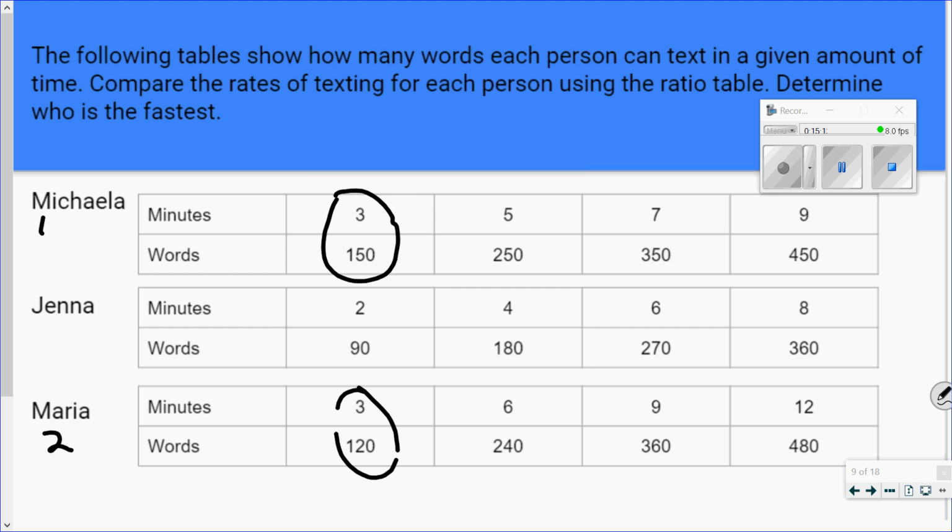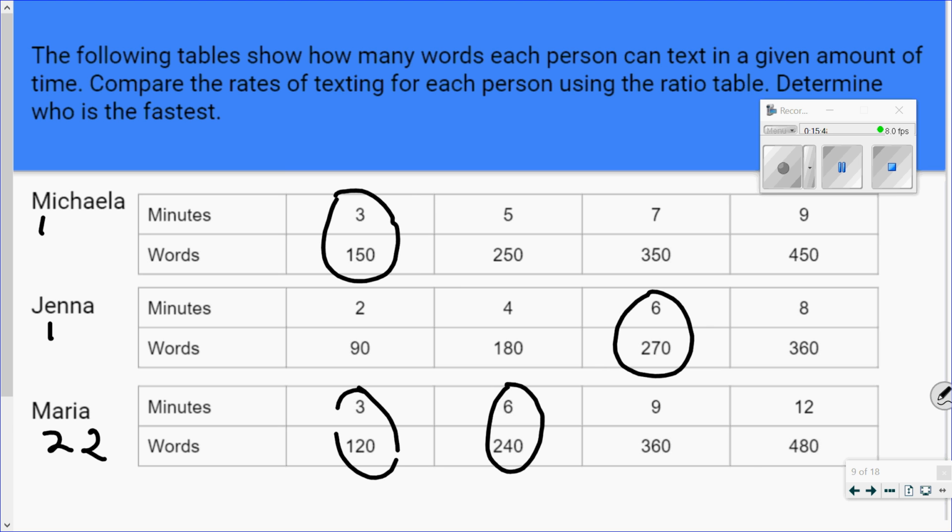Let's see if Dylan. Maria and Jenna both have 6s. Okay. So here and here. So out of those two, who's the fastest? Riley. Maria. Are you sure? Sarah. Jenny. Jenna, right? Why? It says 270 and Maria. Okay. So out of these two, Jenna's faster and Maria's in second place again.